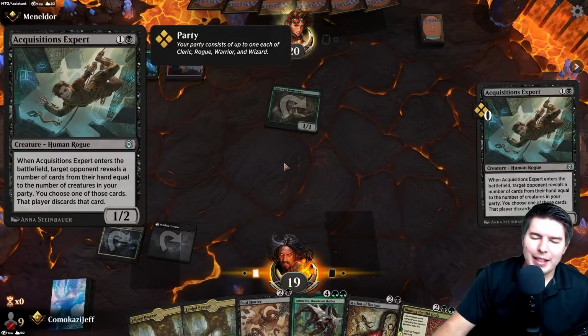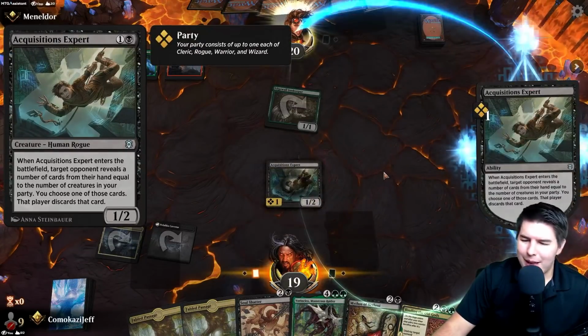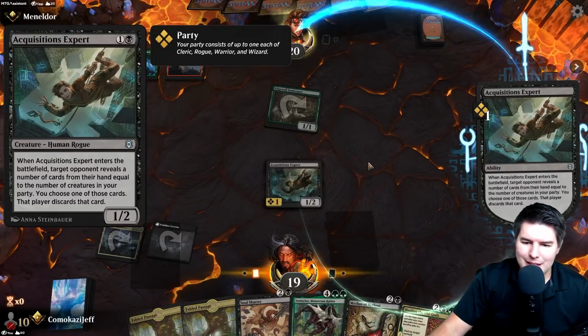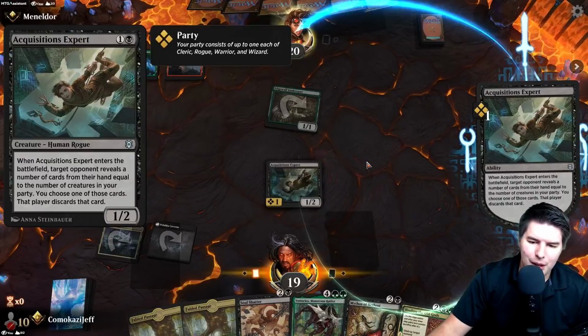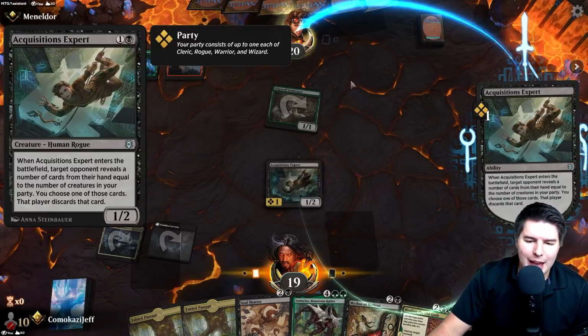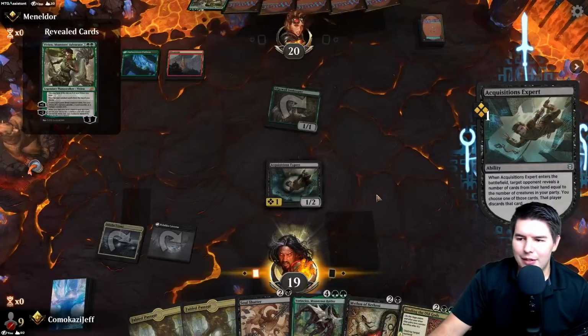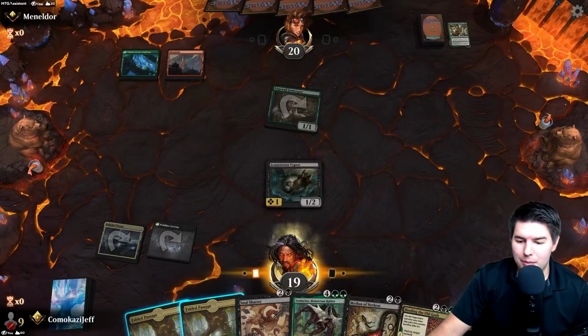I was going to be playing the elf that also discards from the new set, but I think that's in the deck list down below. I switched it to Acquisition Expert just because it is a 1/2. It is just a better blocker. They are doing the exact same thing. It reads differently, but they choose a card and they discard it. We occasionally have the chance to force them to discard more stuff.